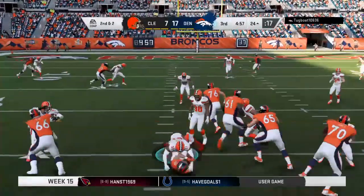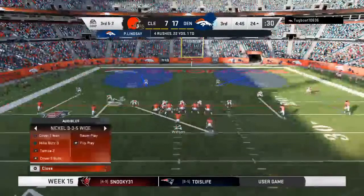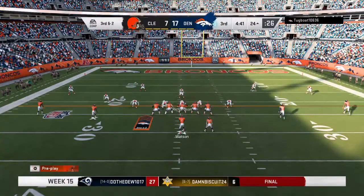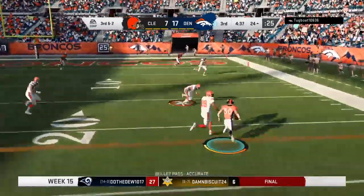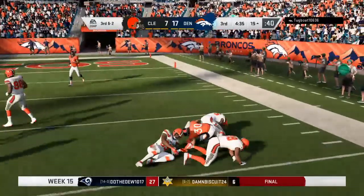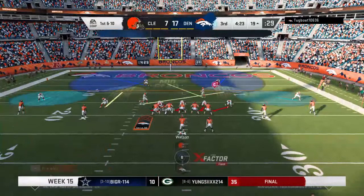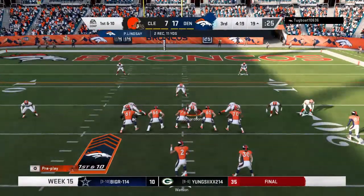They'll go again with Lindsey. And this time not as successful as he'll get back to the line of scrimmage and no more. He got maybe a half yard at most, but officially they'll be left with a 3rd and 2. Now Watson. He'll find Lindsey here. And he will have the first down across the 20 to the 19-yard line. They get 5 out of that one, and it moves the chains.